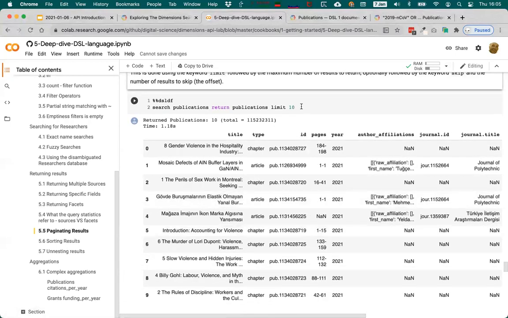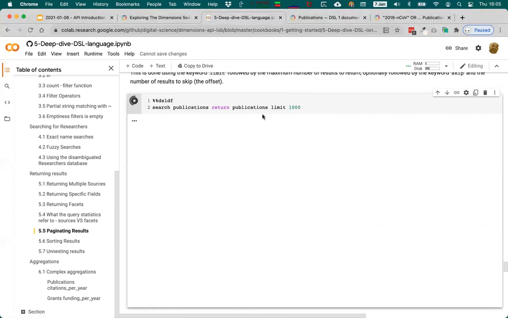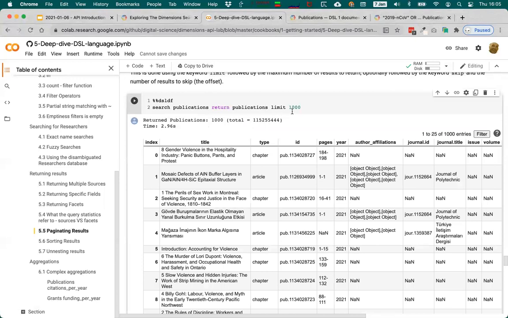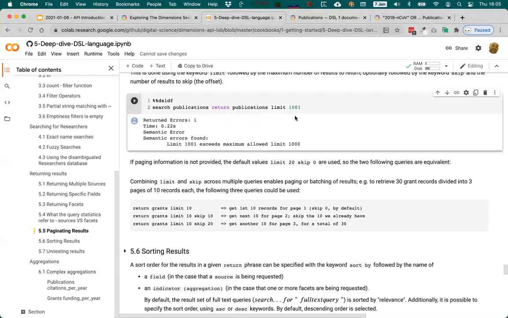The other thing to keep in mind is that you can return up to a maximum of 1,000 records per query. So in this case, I'm returning 1,000. It will take a little bit longer. And I got my 1,000 records. If I say return 1,001, I will get an error. So there's a 1,000 maximum.